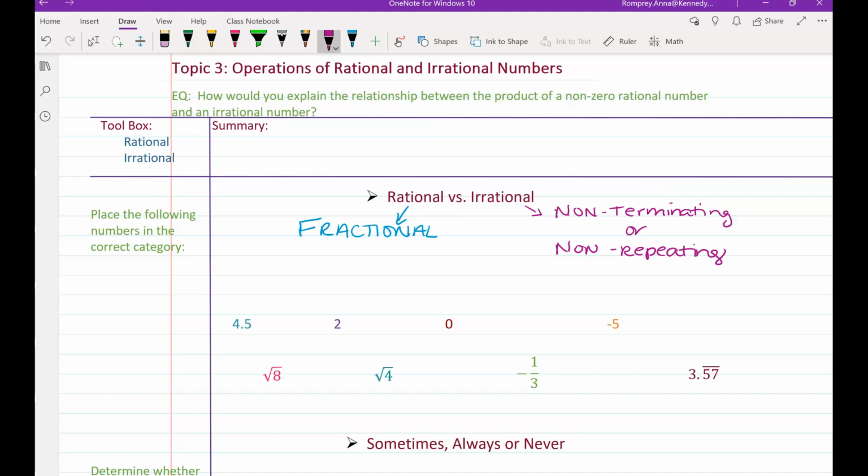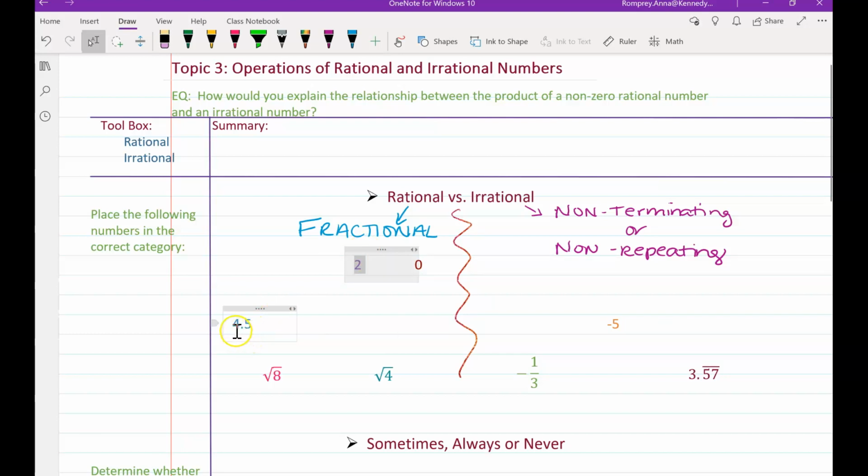So let's go ahead and place these. Let me separate that. Okay, so rational numbers. Let's look around for some rational numbers. 0. 0 is a rational number. Now, can 0 be written as a fraction? Well, technically, sure, because I can put 0 over 1. Still 0, right? So 0 is a rational number. How about 2? Can that be written as a fraction? Same deal. 2 over 1. Perfect.